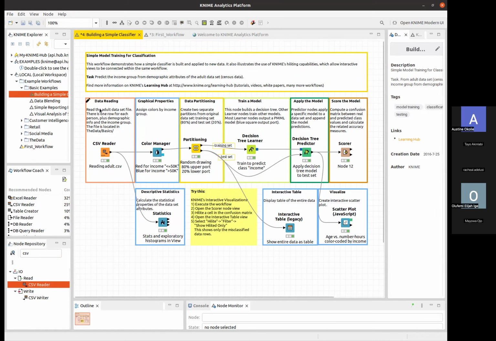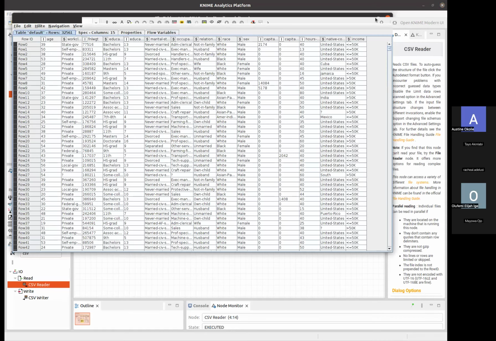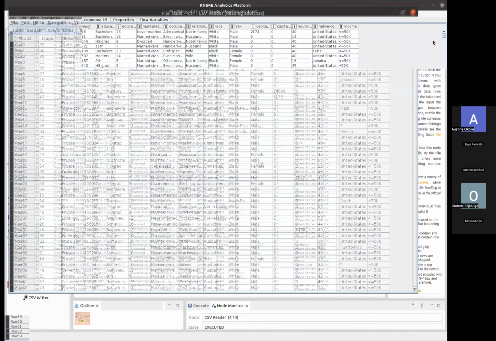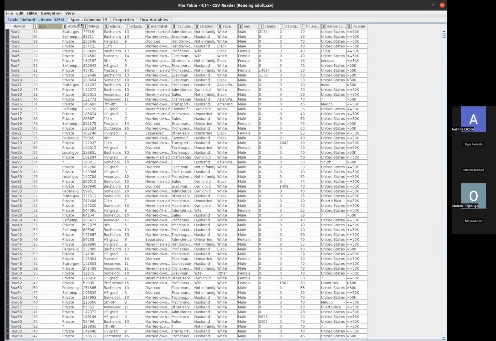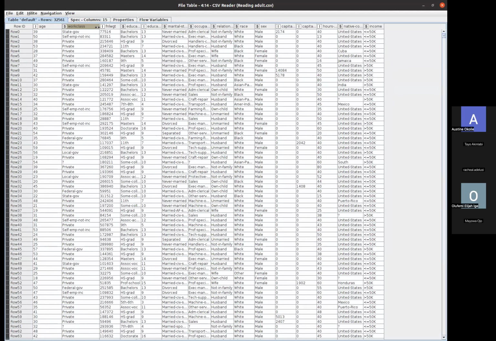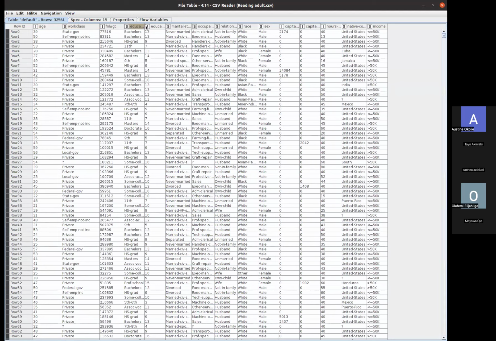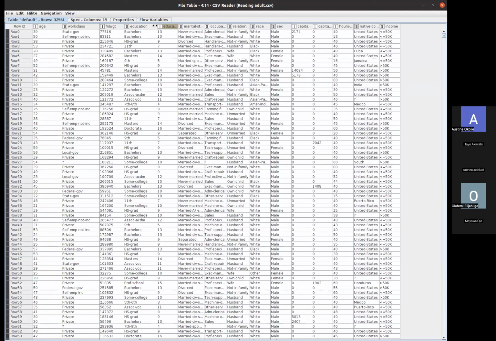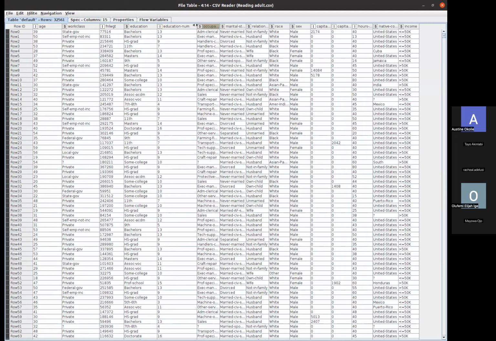So first of all, it's an adult data set file, and when you read the data, we see a lot of information about people, their age, work class. I don't know what this is; it looks like some numbers or probably some ID. We have the education. We also have here the education number.